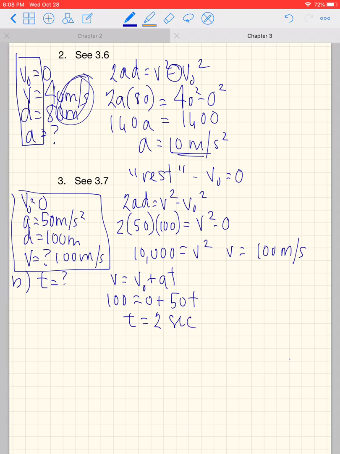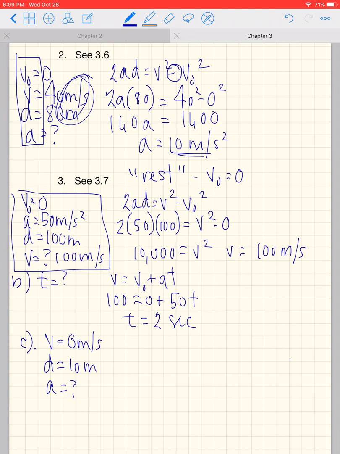Okay, now I'm going to do letter C, and letter C sets up a different situation. If the vehicle is stopped abruptly by an air compression ram in 10 meters, what is the acceleration when stopping? Assume acceleration is constant. So now for letter C, I know that my final velocity, it stops, so I know that V final is 0 meters per second. It happens in a distance of 10 meters, and I'm looking for what the acceleration is.